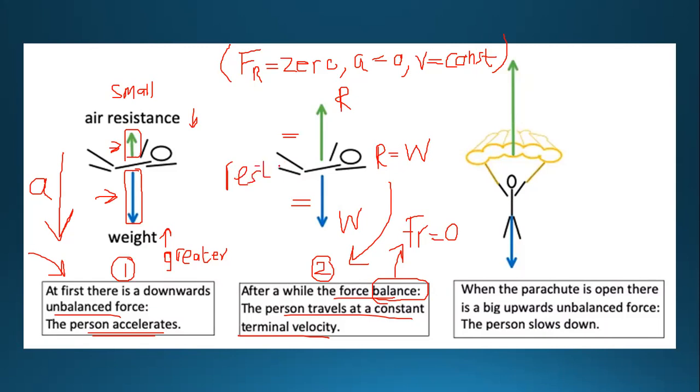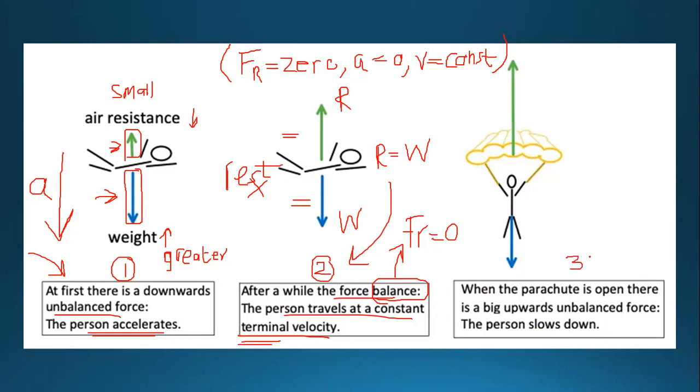तो फिर दूसरी assumption क्या हमने बताई थी? If the object is not at rest, it would be moving, but it won't be accelerating. It would just be moving at a constant speed. So जब भी resultant force zero होती, this is a very important point I'm repeating again, that whenever the resultant force is zero, the object is at rest, or if it is not at rest, it would be moving, but it would be moving at a constant terminal velocity. Terminal velocity को हम constant velocity भी कहते हैं.